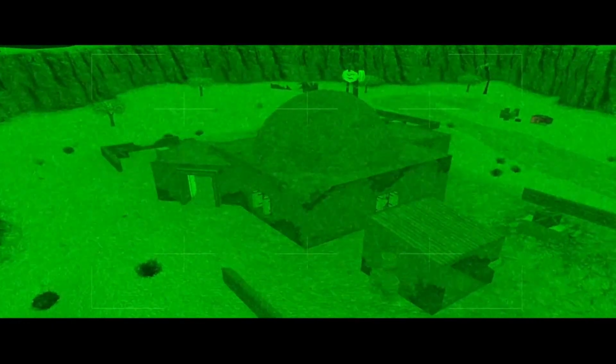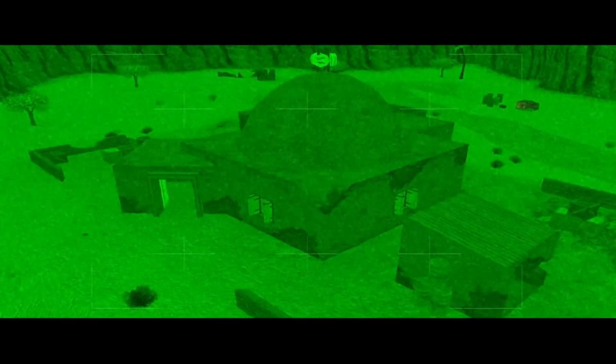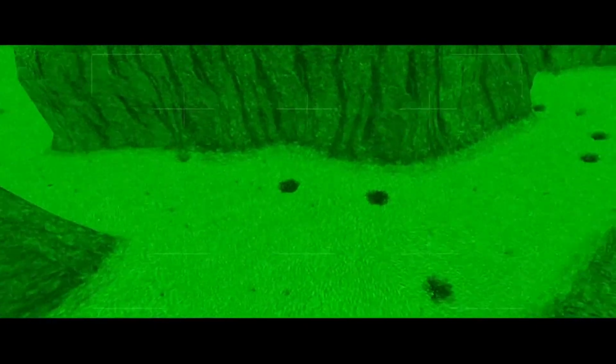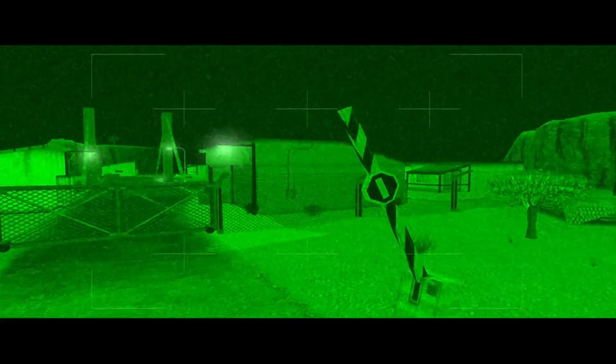Foley is being held in a small building northeast of the bridge. Secure the position, then rescue Foley. Intelligence indicates that the best approach is along this dry riverbed. This border checkpoint is heavily guarded and should be avoided.